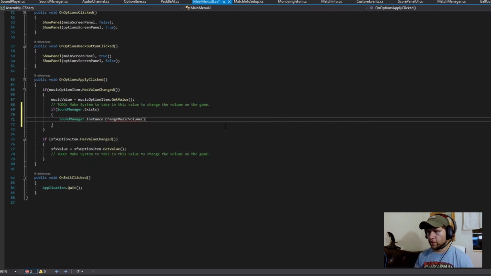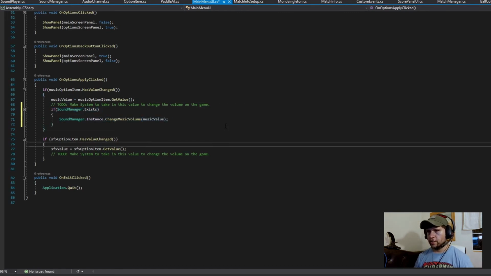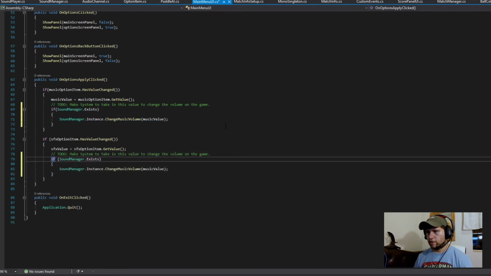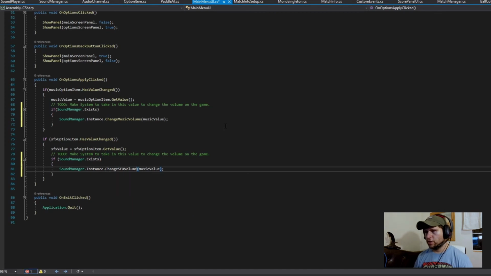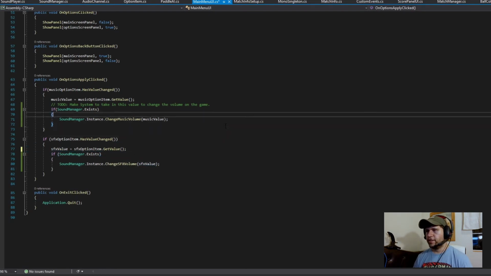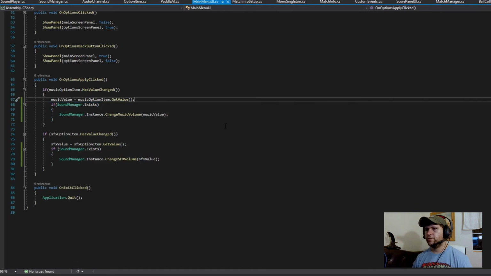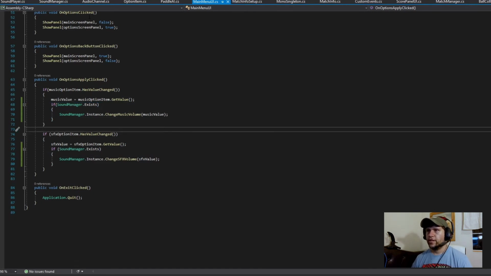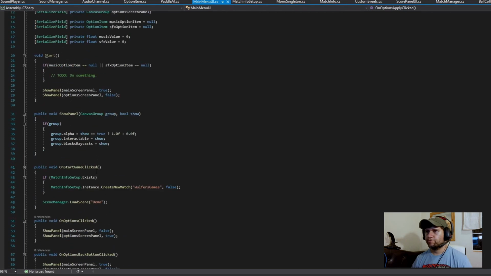So change music, and we're gonna pass in the music value. And we're gonna say change sound effects, and it's sound effects value. And we don't need this to do anymore. So that is good.